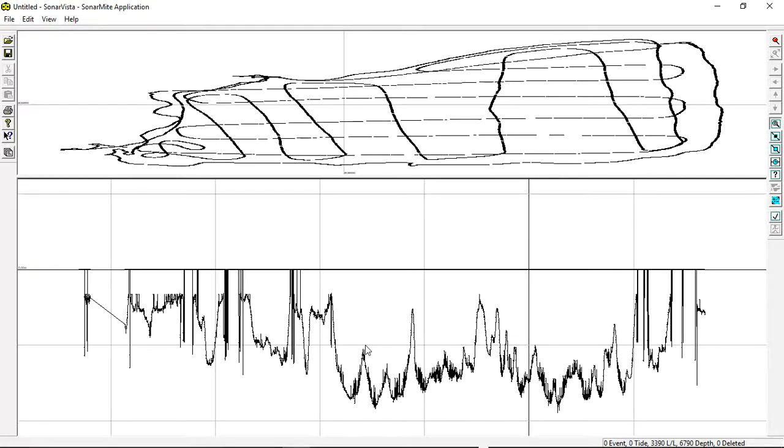Down here on the bottom window, this is a view that logs depth over time. Here on the left is when he started, and each peak and valley here represents depth from when he started to when he finished. This all looks good. There's a couple blank spots here that might represent some bad data, and there's some really high and low outliers that also might indicate some bad data, but by and large this looks pretty good. I don't think there's going to be a problem here.